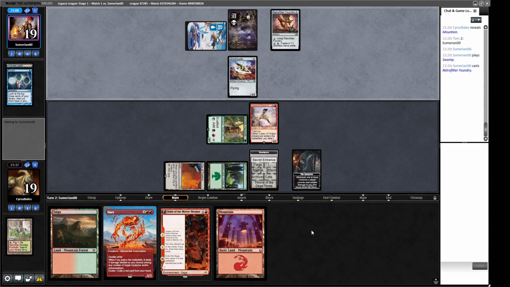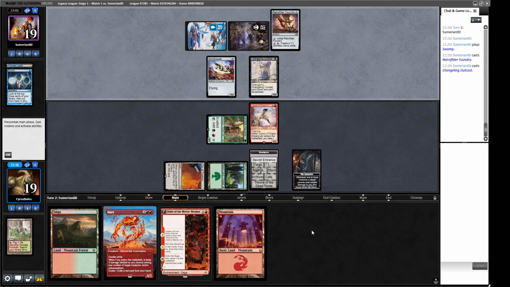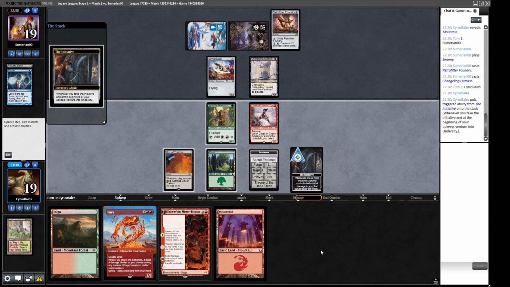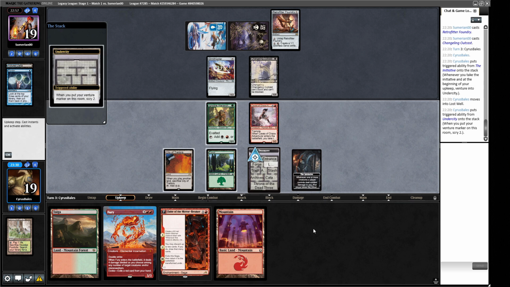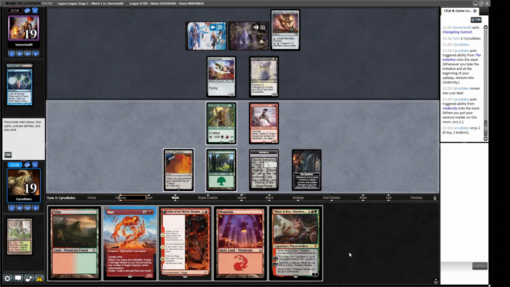Retrofitter's Foundry. Okay, so they're not deploying a ninja this turn. Which means they're not getting the initiative from us this turn. I suspect Snuff Out in such a large way, I think I'm going to go down the right-hand side here. Rather than put the cannons on here and just have them disappear. Endurance. I don't really want these cards. Let's have a look. A Minsc and Boo. That's a pretty good one, isn't it?